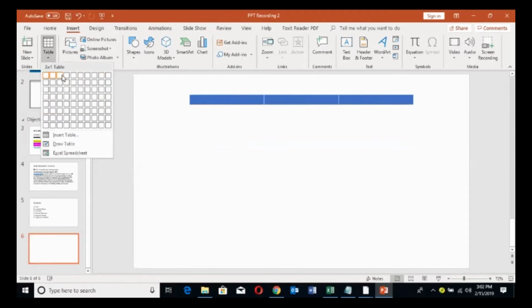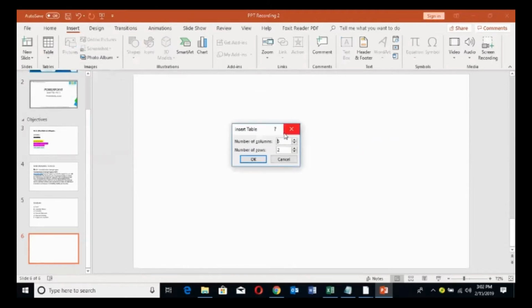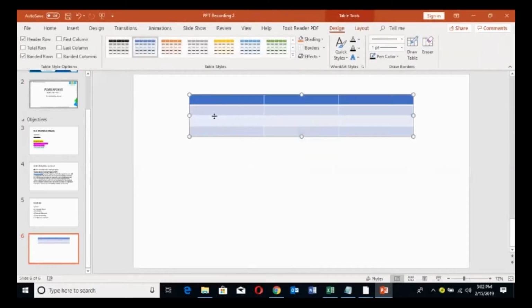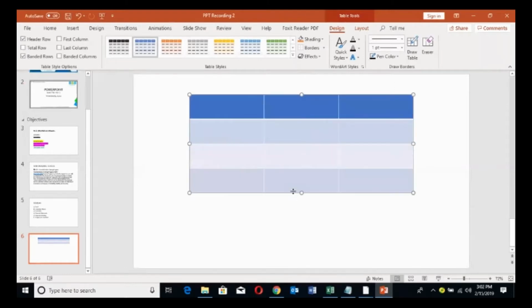So this is one option. Another option is if you click on insert, it gives you a dialog box. It asks how many columns you want and how many rows you want. I want 4 rows and 3 columns. So I got 1, 2, 3, 4 rows and 3 columns. That was one way, and this is another way of doing it.